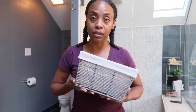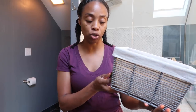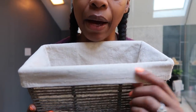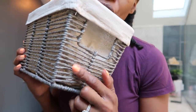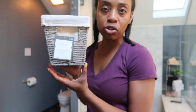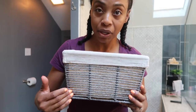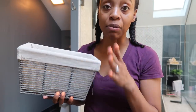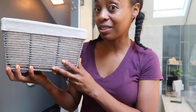So this first piece is a $6 woven basket by Threshold. I really liked it because of the kind of linen fabric and the grayish, stone-ish tones. The best thing about it was that it was shallow, which works really well for the shelves, but it's also really deep. How often are you gonna find something shallow and deep at the same time? So I was really excited about that. This will help me keep my air fresheners discreet in here.